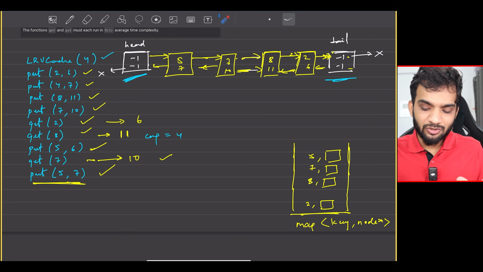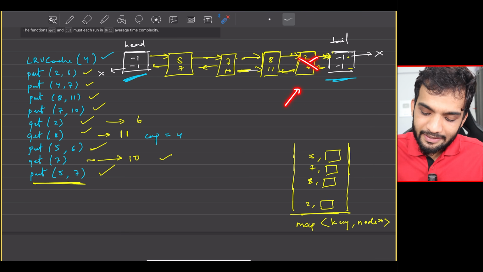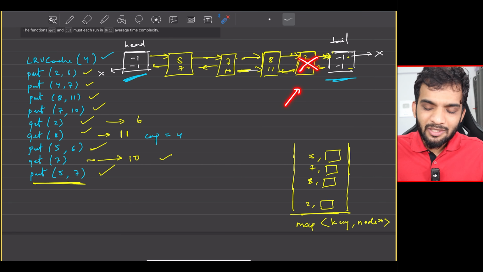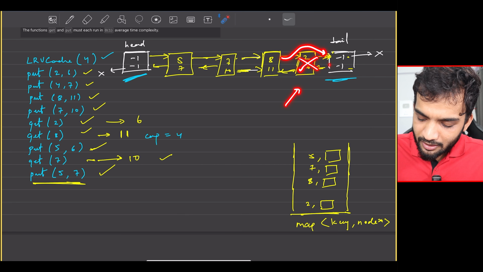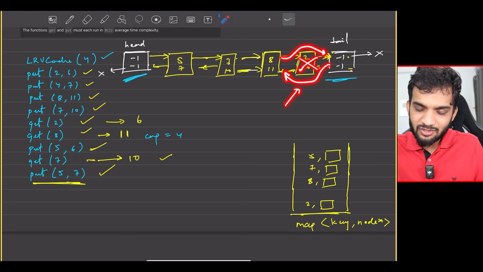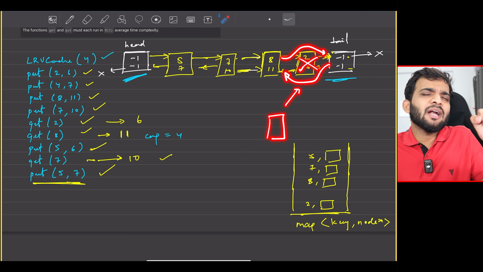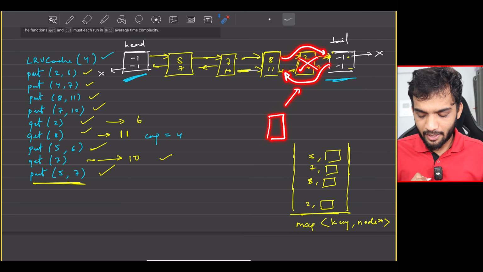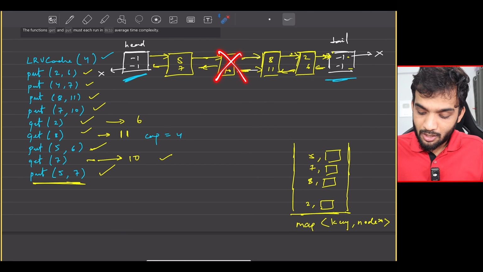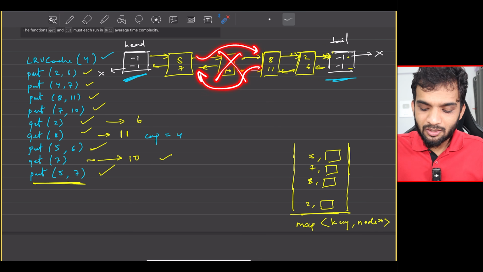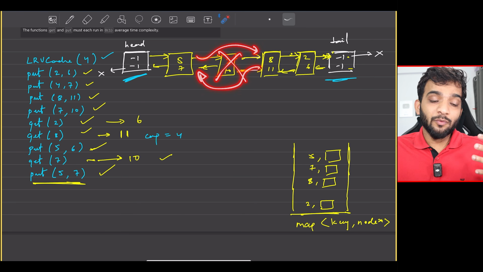So if you did observe one thing, we were deleting nodes. We had a reference, we deleted. And what did deletion mean over here? We were just changing links. But the node was as it is because we are reusing that node. We're not creating new nodes. Okay. We could delete from here as well. So deletion of a node is what we need.